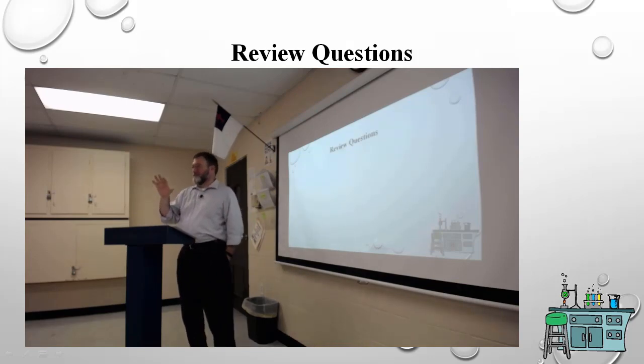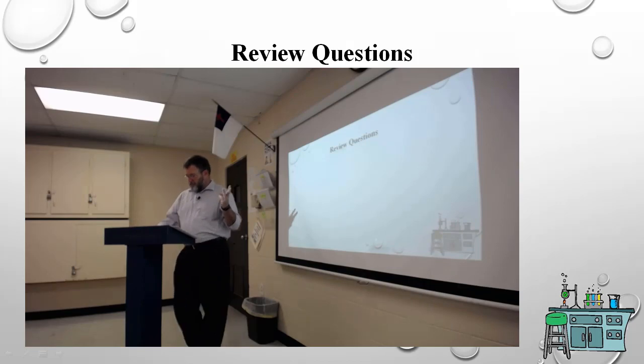All elements are composed of small indivisible particles called atoms. Mm-hmm. All atoms of the same element have exactly the same properties. Atoms of different elements have different properties, and compounds are formed when atoms join together. Since atoms are indivisible, they can join together only in simple whole numbers. Right, and it's straight from the book. Okay, those 4 points. How are you going to remember it? Atoms, same, different. And then, for the last one, discrete whole numbers, right? They come together in simple whole number ratios.